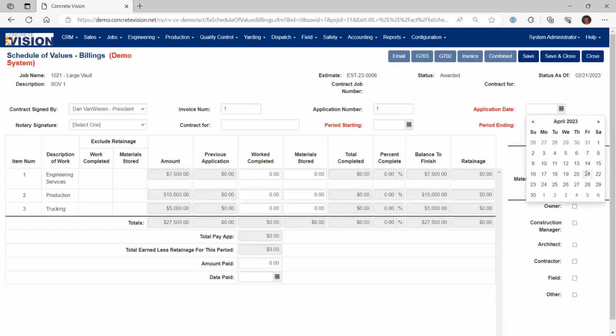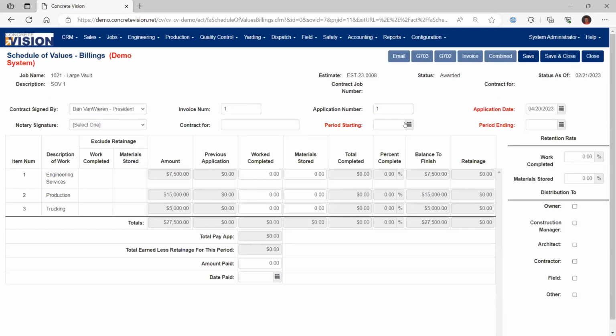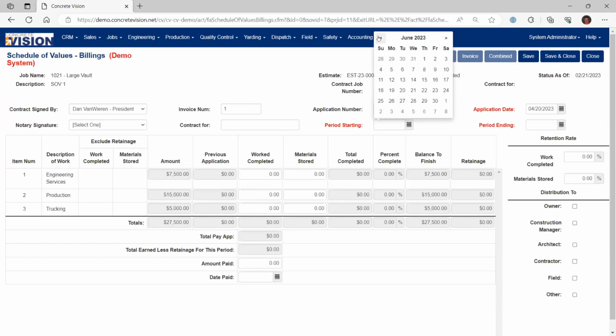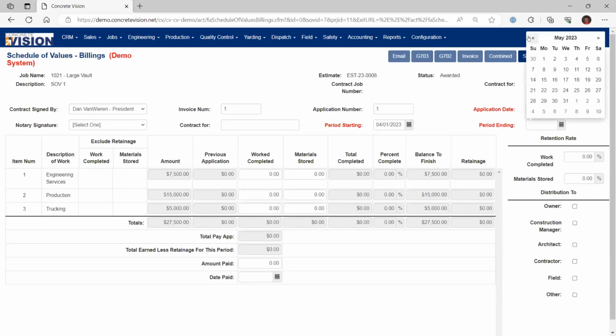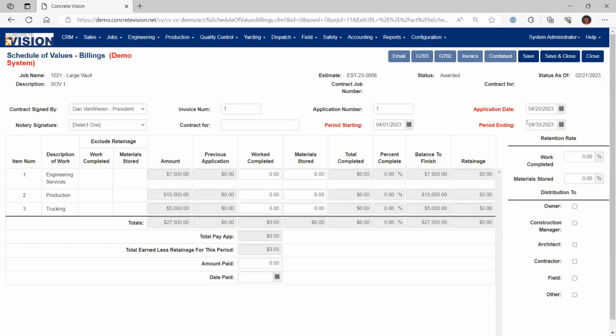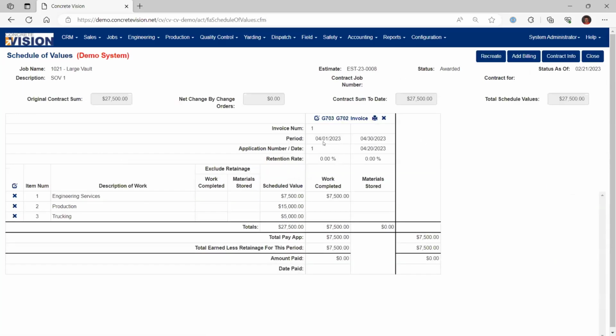So I'm going to back this up and just say that this is the one that we're doing for April. And so my period would be April 1 through April 30. I'm going to say that during that month, we did our engineering services, but we didn't do anything else.